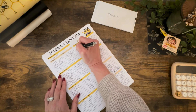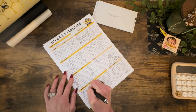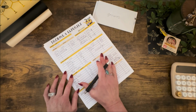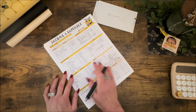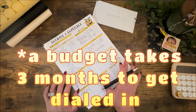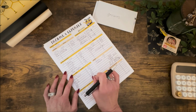So we're going to check off groceries, cosmetics, and her emergency fund as cash envelopes now, so that this doesn't happen again. So if you notice, doing a budget and writing down your numbers every pay period is going to catch these problems before they get out of control, and they give you the chance to adjust, changing your behavior.